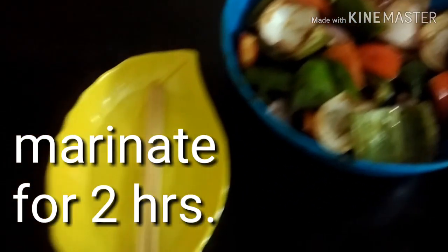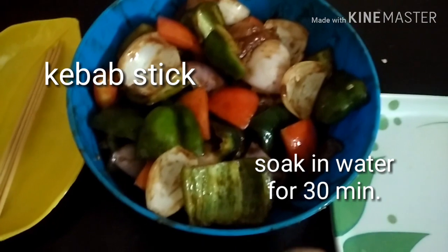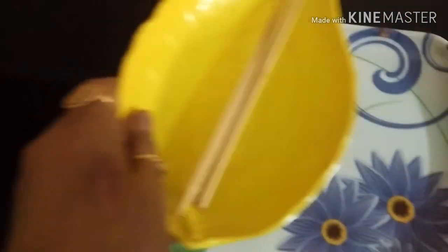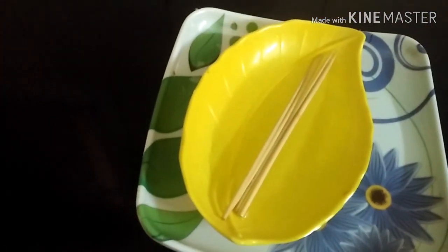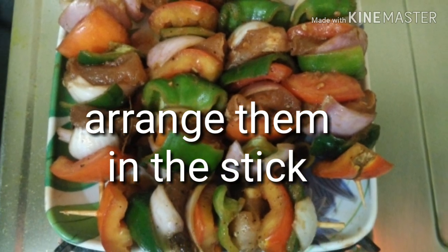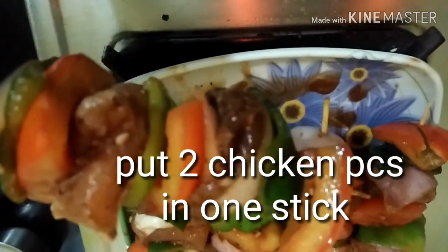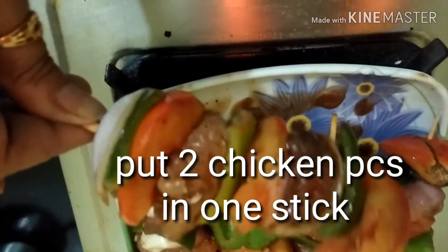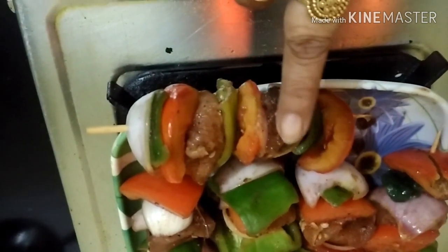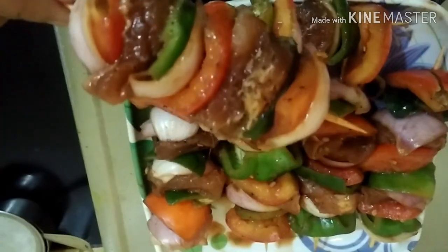After mixing it should look like this, but handle very lightly. Now I have a few kebab sticks here which I have soaked in water for 30 minutes — you can soak them more also, but this is a very important step, please remember about it. Now I will be arranging on the sticks according to the color of my choice, but be careful that in every stick there should be at least two chicken pieces — do not overload them. Marinate for at least two hours, you can do more also.